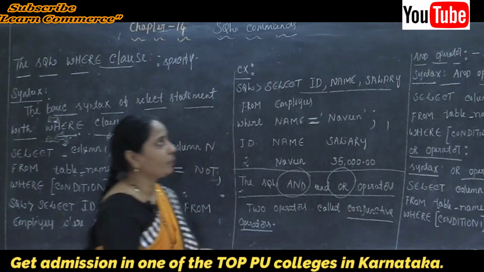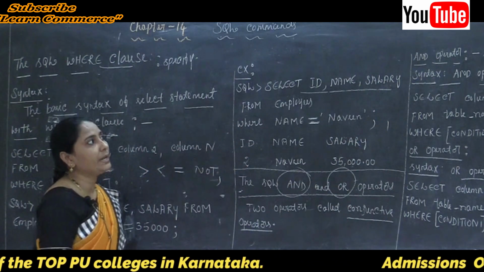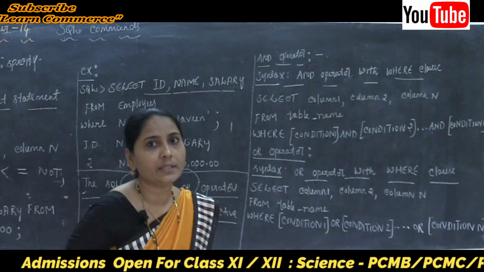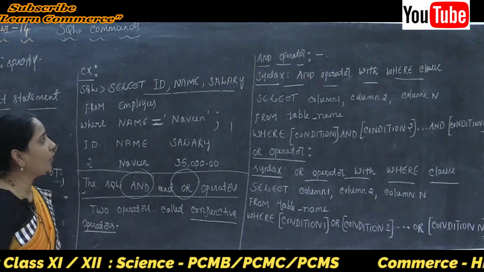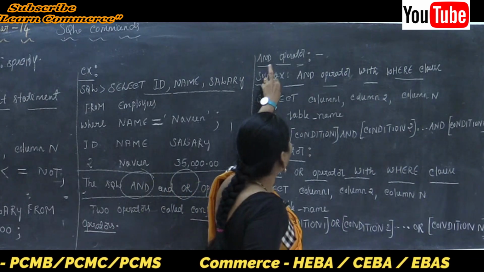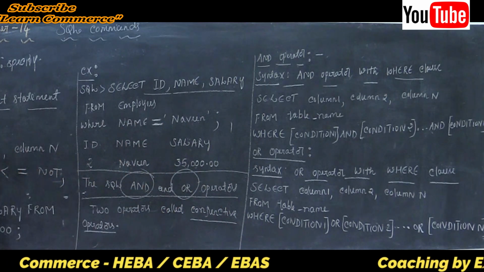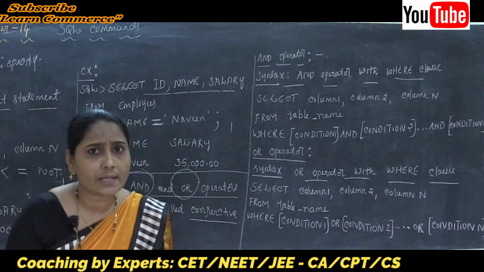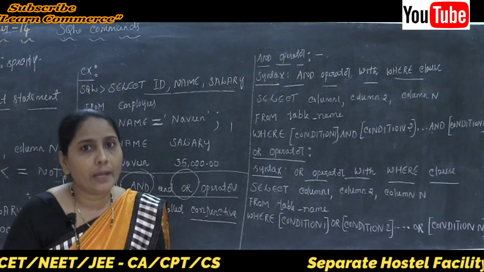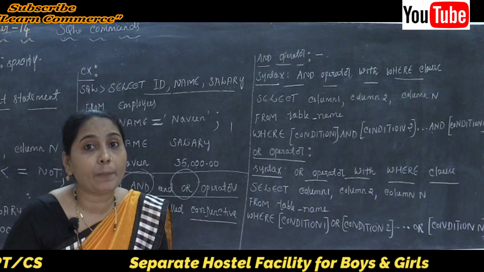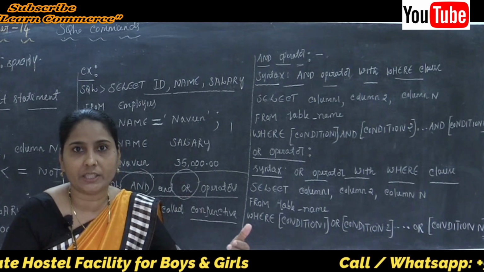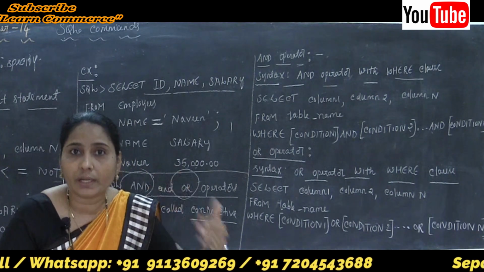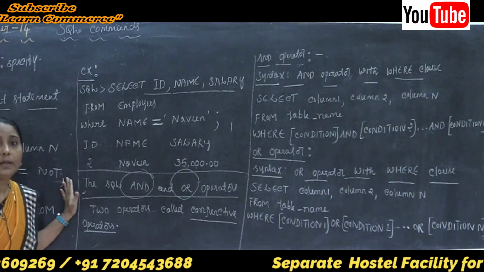Now the next operator is the AND operator, along with the suitable syntax for the AND operator. Because we already know the meaning of AND, we can say the SQL AND operator allows the existence of multiple conditions. Correct? More than one condition. It allows the appearing of more than one condition in an SQL statement WHERE clause.